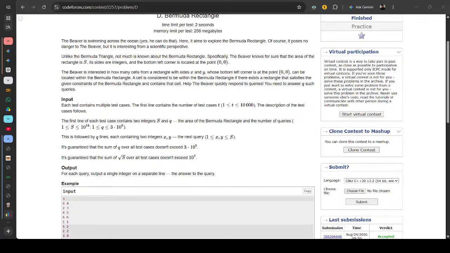Then I need to calculate how many 1 cross 1 grid squares fall inside both the query area and the superimposed rectangles, like this staircase. So you have to calculate that.